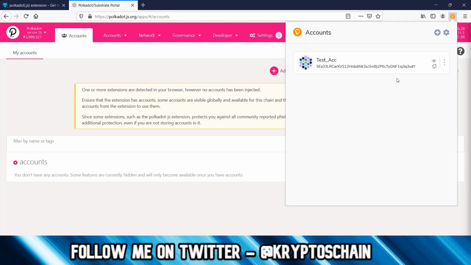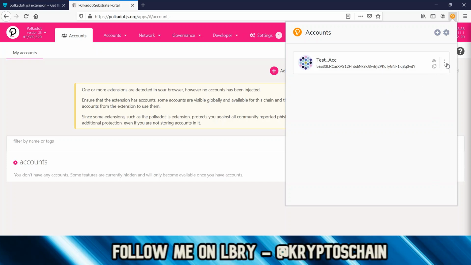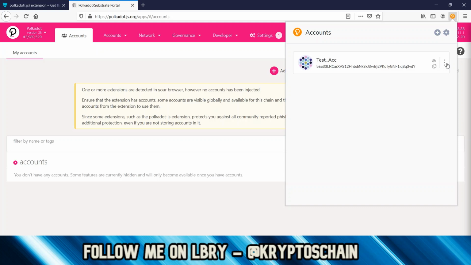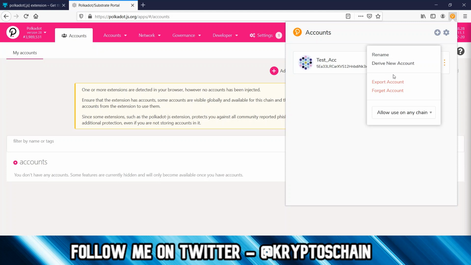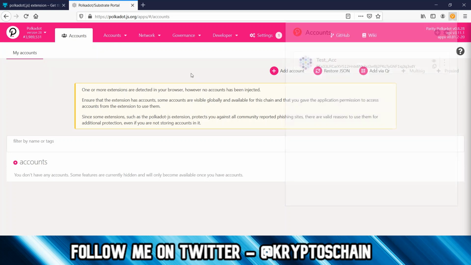You're always going to be logged in, but you will need the password to perform any kind of transaction on this account. So that's the beauty of the Polkadot JS browser extension: no action, no transaction can be done, no funds can leave your account without your password. Again, to be on the safe side, if you don't plan to use this account for a long time, maybe you just want to send DOT here, store it, and then forget it, you can just delete it. You can just click on forget account, and that'll do it for you. But for the purpose of this, of course, we need to have it.